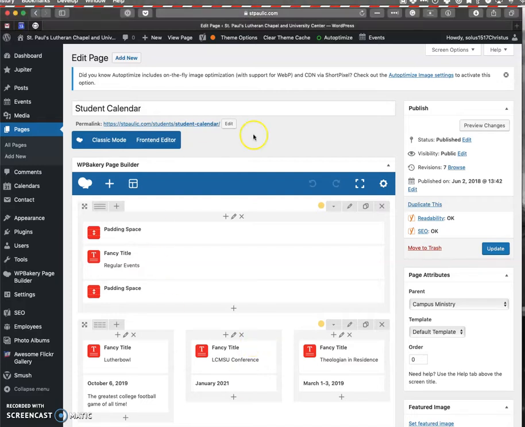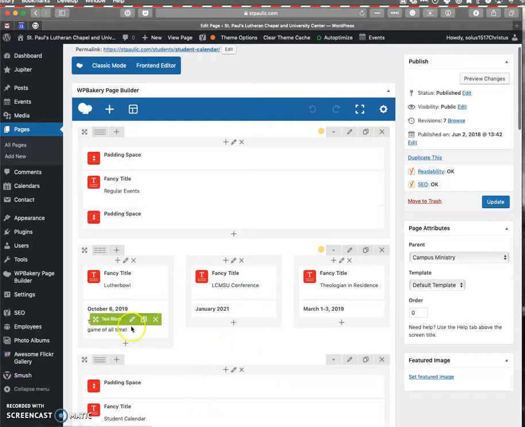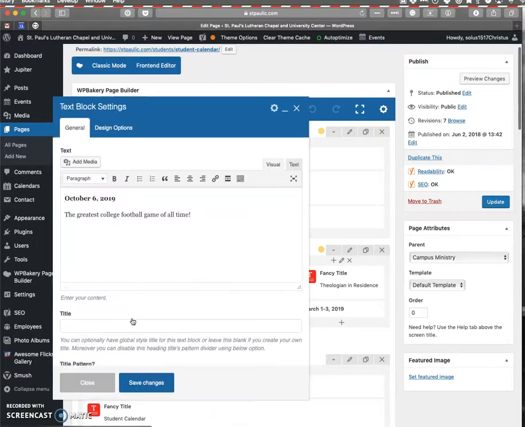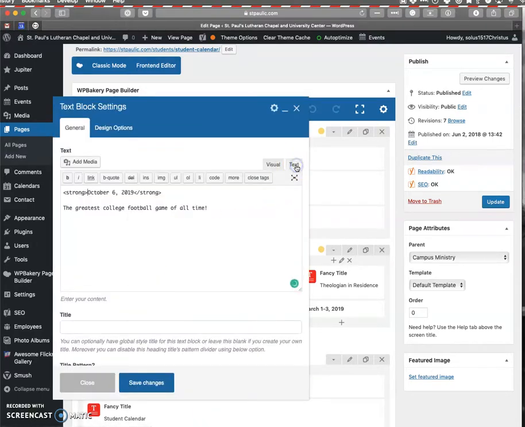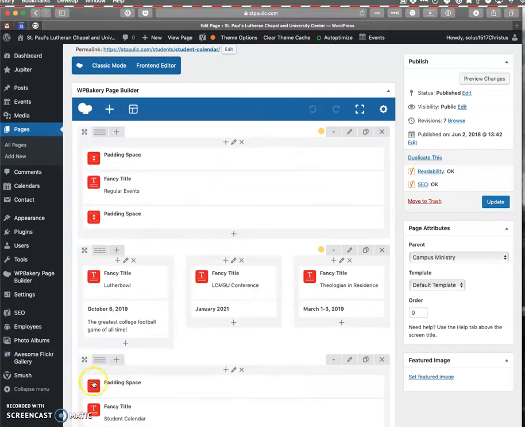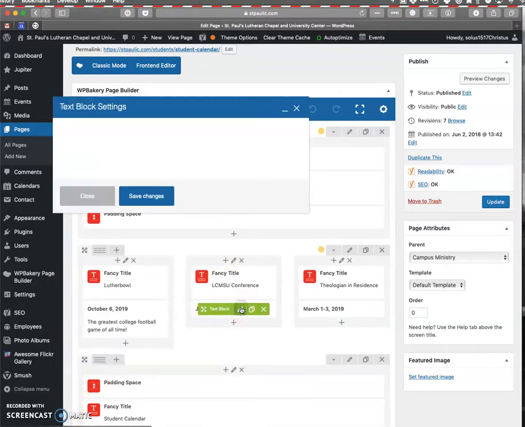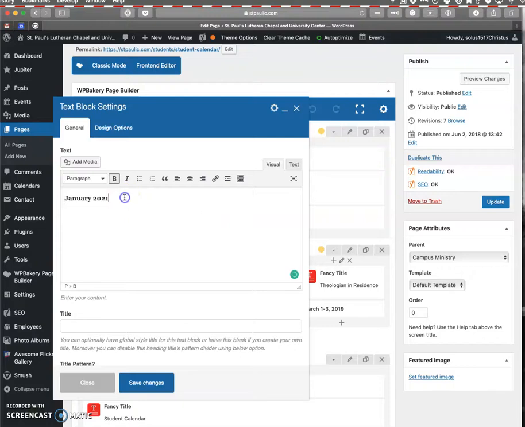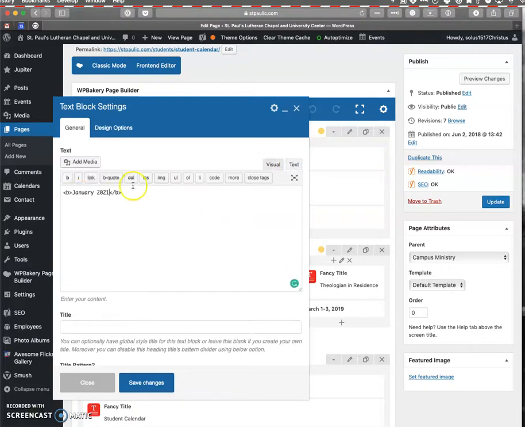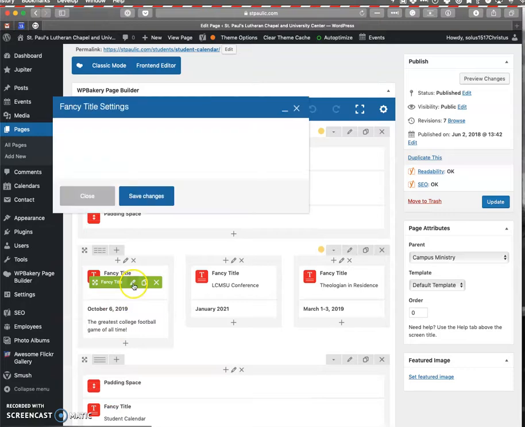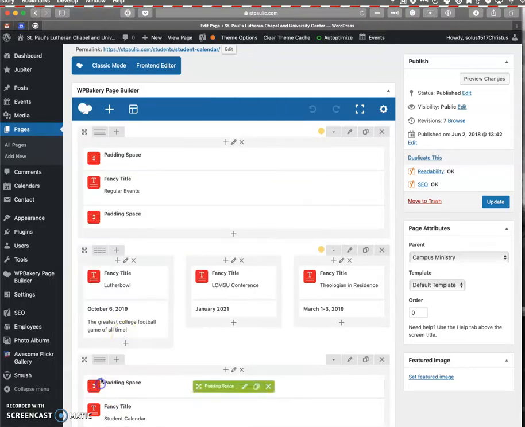We're on the student calendar page, and I showed you how that came back here. So this is just bold on that date that's showing up in the cool maroon color. So what's the difference?